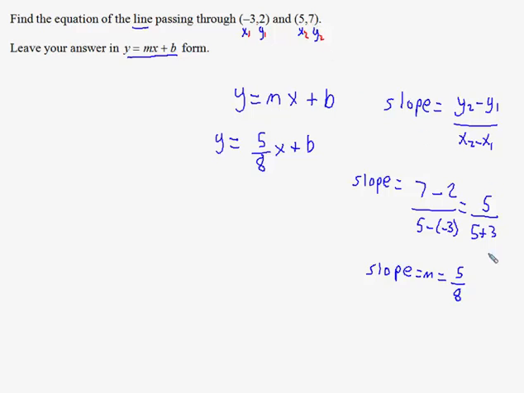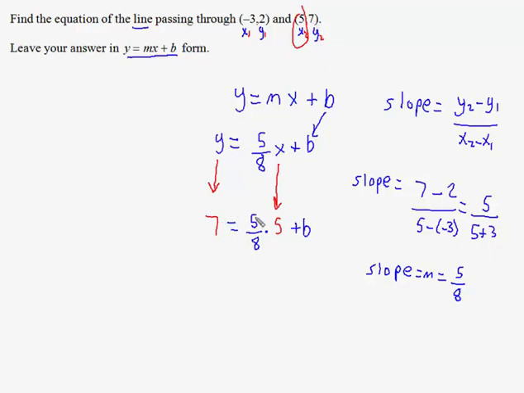So what I'm going to do now is where I see x, I'm going to replace it with 5. So this x is going to become 5. And the y value here is 7, so I'm going to replace y with 7. And then putting in the rest of the equation, don't forget that this was equal to 5/8 times x. And then we have the plus b. So all I've done was substitute my slope in, leave b as b. Again, this is the step that's difficult to get students to remember to write. And then simply replace x with 5 and my y value with 7.